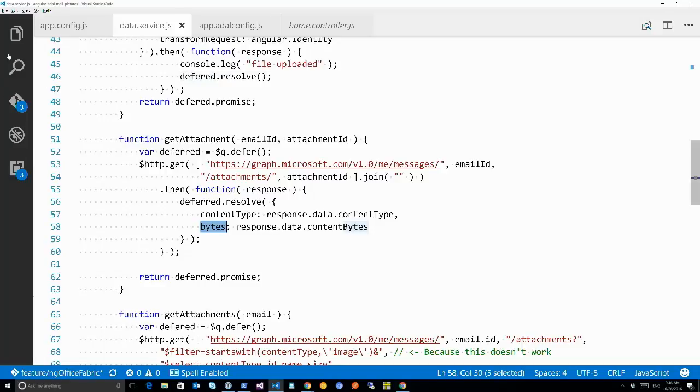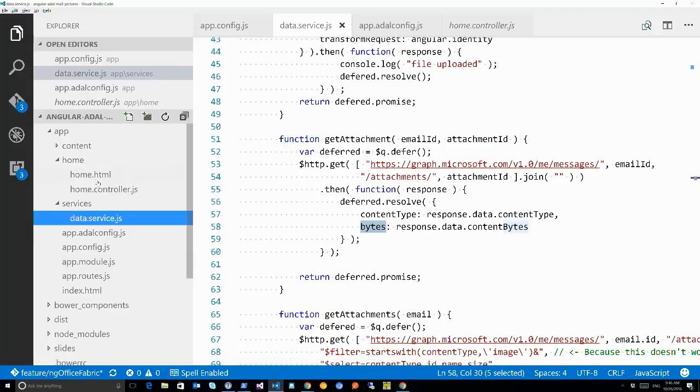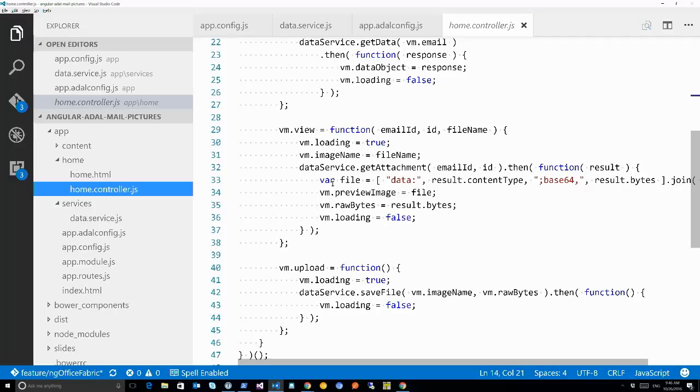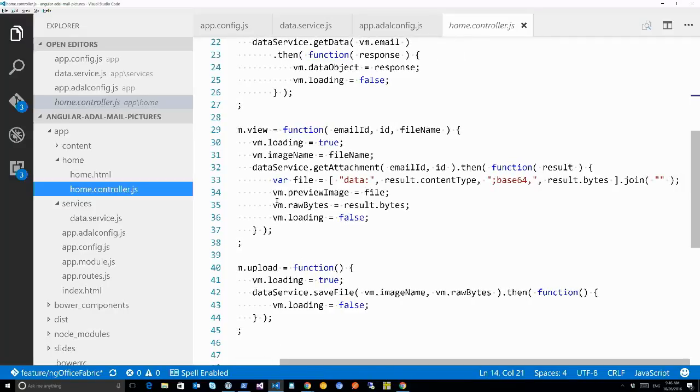I've actually got a little trick with that one in the home controller in view here. You'll see this line. All I'm doing is, instead of putting a link to some file elsewhere, I'm actually doing an embedded image using the base64 encoded set of bytes. It's a nice way around that problem, so I don't have to rehost that image somewhere that's addressable via URL.